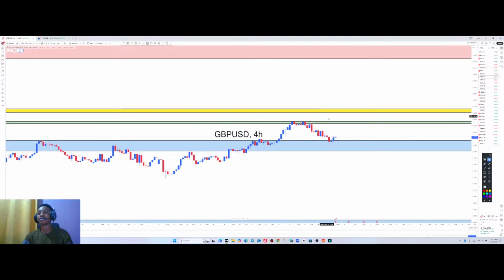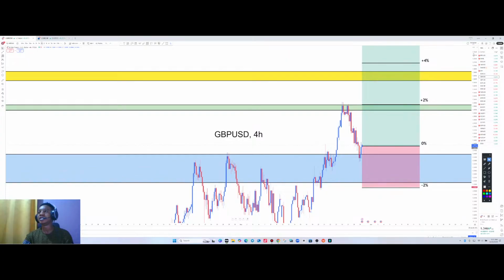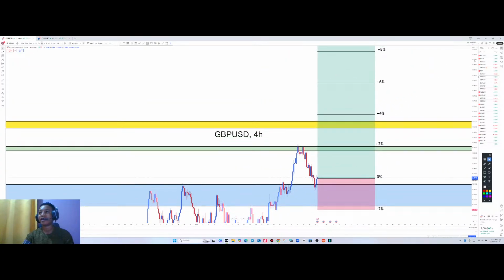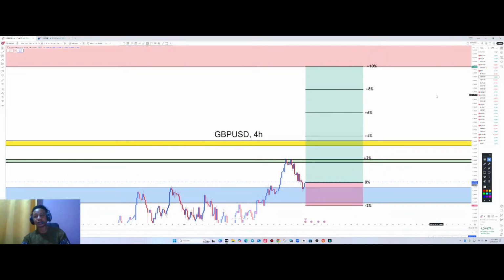All right, let's go again to a 4-hour time frame and then prepare for the buy. So this is GBP USD on the 4-hour time frame. I already have everything on. I'm in this sheet already. You can also join in as well. So that's it also for GBP USD. This is the 4-hour time frame.